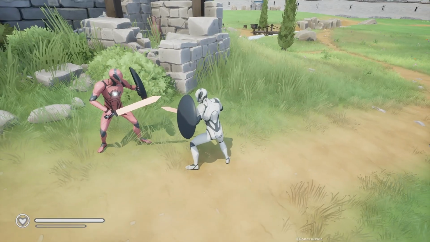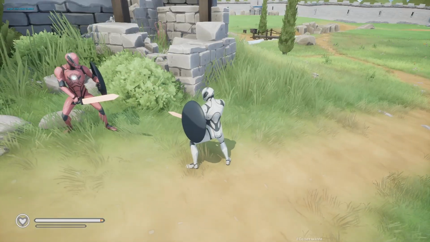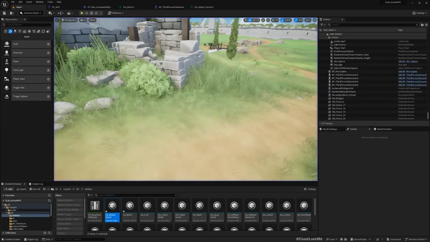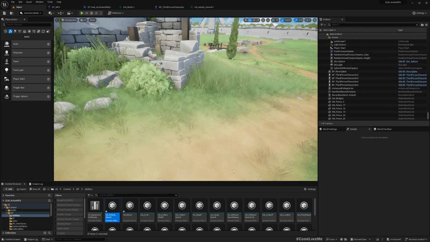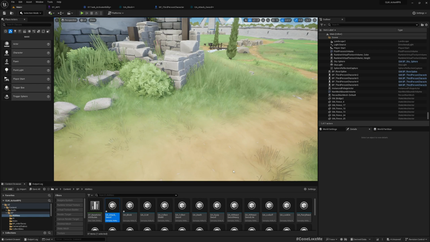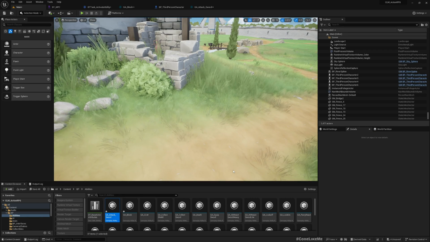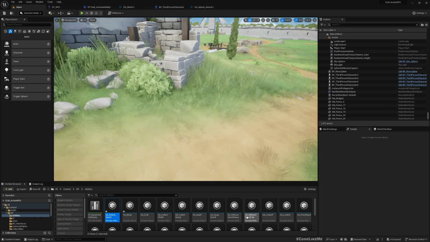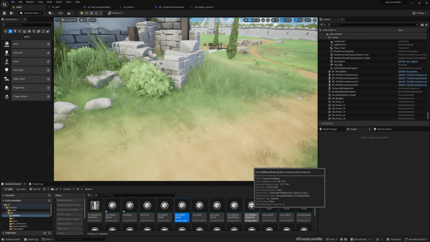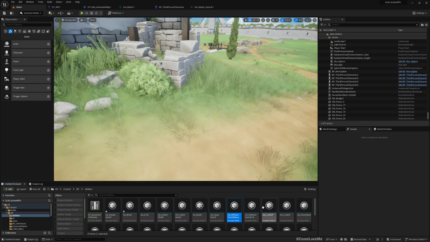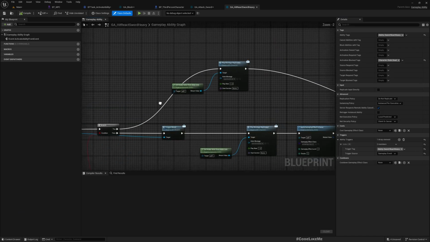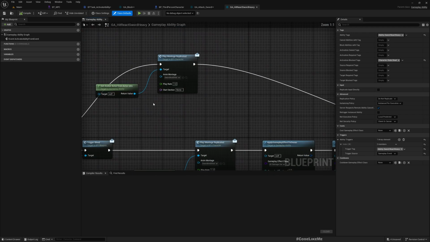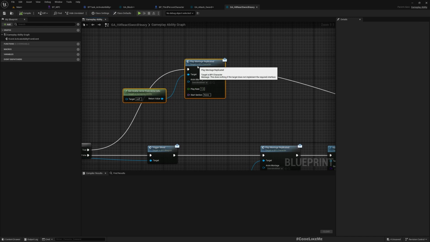So what I'm planning is, if I do a heavy attack while in the blocking mode, the character should break the blocking without getting harmed. But if I do another attack right after that, when the blocking or shield is broken, I should be able to harm the enemy. So for that, here we have GA hit react sword light and GA hit react sword heavy. This is the gameplay ability that is activated when I do a heavy attack. For now, even for a heavy attack, the character just responds like he does to a light attack, which is just some reaction, but no damage happens.